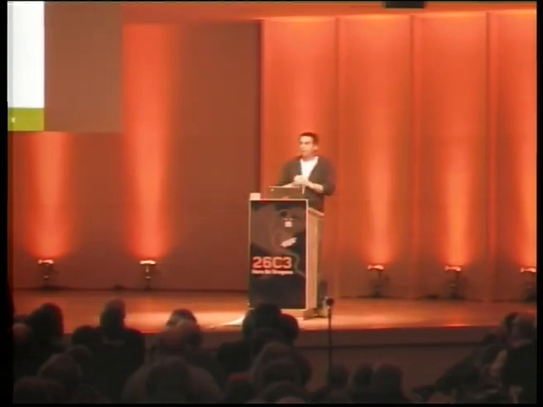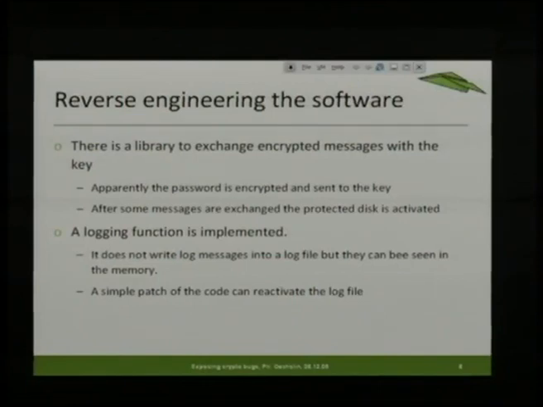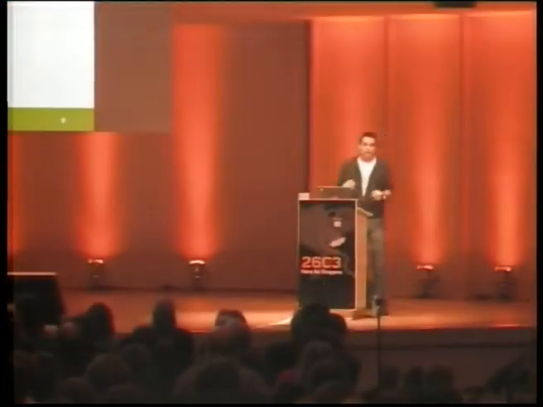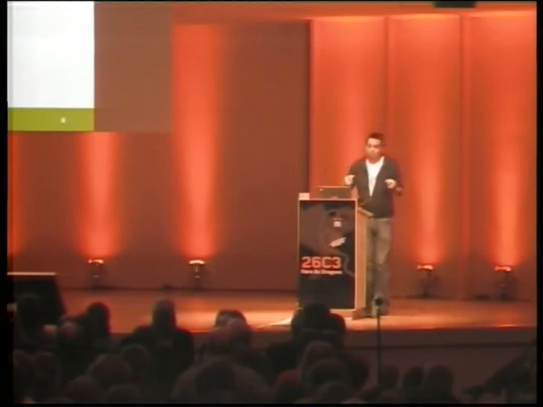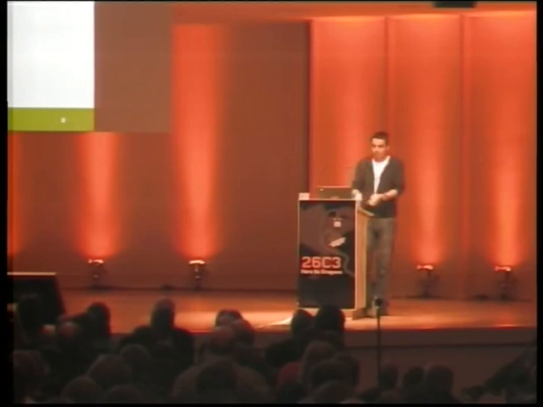So then we thought, let's have a look at the software which talks with the key. Maybe there's some trick we can play. We can replay a message, say yes or no, and have it do something that it should not do. So we loaded the software in the debugger, which is what is happening right now, and then we went through all the functions, and we saw that there was a library which is supposed to talk with the card, and the library uses encryption. So all the data between your PC and your USB stick is encrypted. So with a USB sniffer, there's nothing you can do.